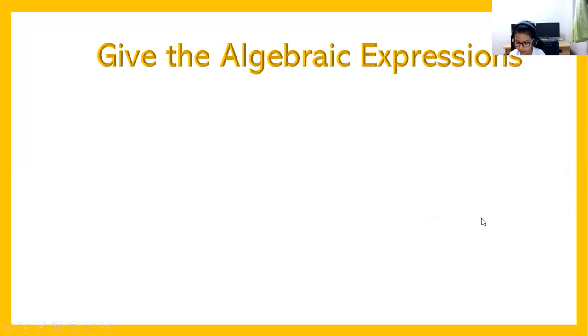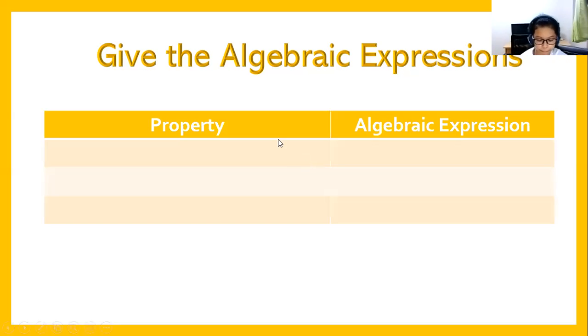So let's see how much you can remember about the properties of real numbers. All right, so we'll do it by 3, so that it won't be overloaded for you. Okay, so let's check by 3, if you can remember. What you are going to do is give the algebraic expressions. I will give the name of the property, and you just tell me what letter. In the first column it's property, and the second column is algebraic expression.